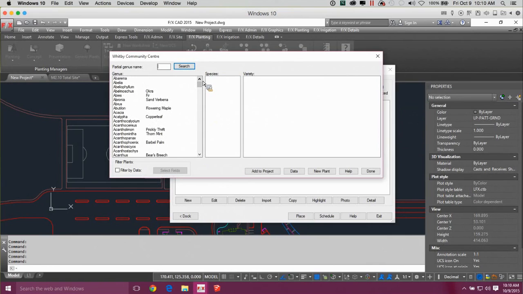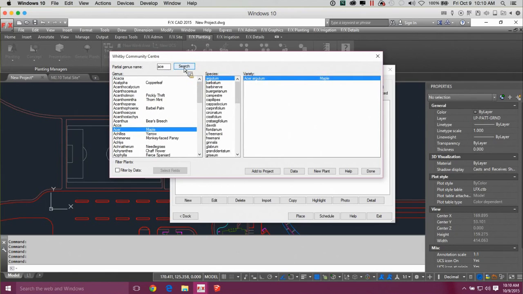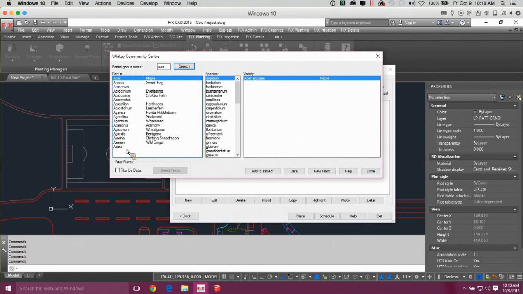So pretty much everything is in here by now. Maybe if you're using a very rare plant, it might not be in here. But I'm going to go ahead and try to find a red maple in here. You can just start typing. You don't even need to type the full name. You can just start typing some of the first letters and click search, and it will pull up all of our plants that fit. You can go a little bit further to refine it, and it will refine the list so that you can quickly find the plant that you want.